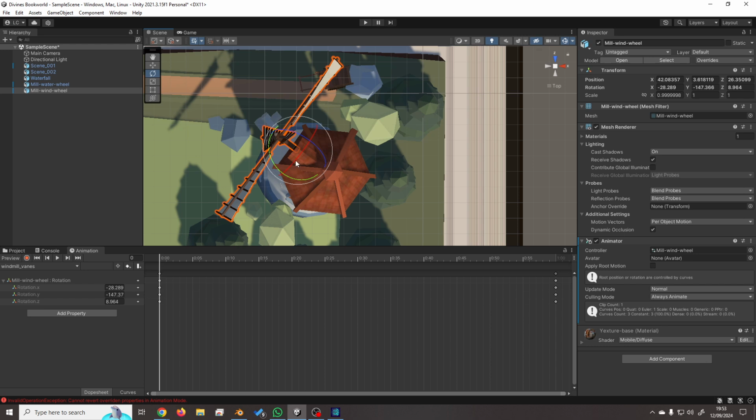So this is the X. If I keep an eye on the X, it's starting at minus 28.89. And I want it to end at the same point, basically. So what I'll do is the same thing. We'll get rid of these ones. That's crap.